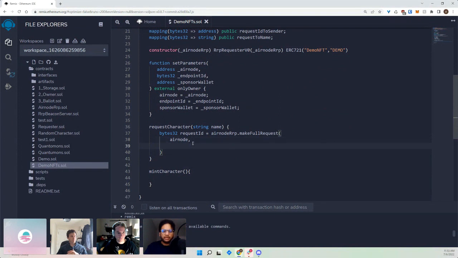The second argument is endpoint ID. Again, we've set this. And the third argument is the address of the sponsor. Now I will get into what sponsorship is, but for now let's just define this as the sponsor.